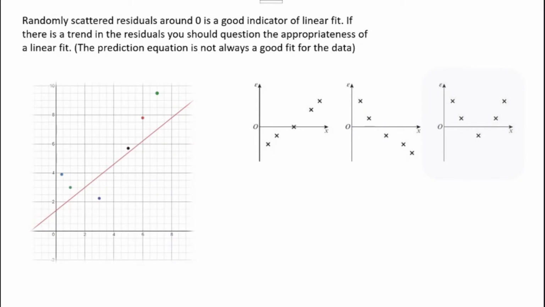And finally, this one where the residual plot looks like a quadratic means initial values were large positive residuals, smaller positive residuals, negative residuals, and then we go back to small positives and off to large positives. This doesn't look linear at all. This looks like a curve of best fit would work a lot better. So, any pattern to the residuals is an indicator that our linear regression model may not be appropriate.